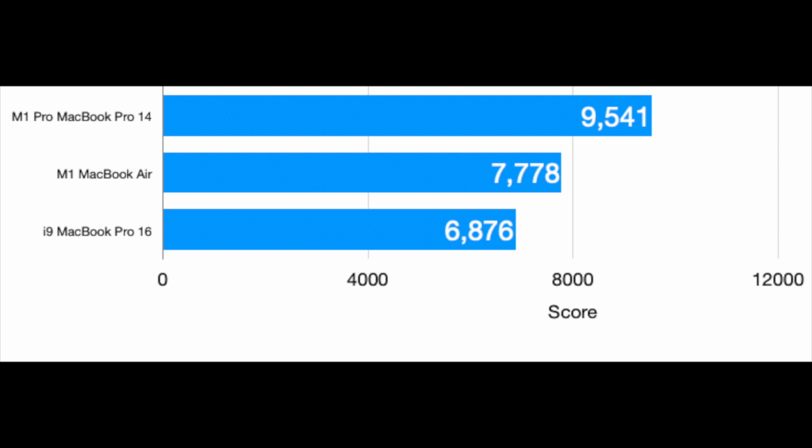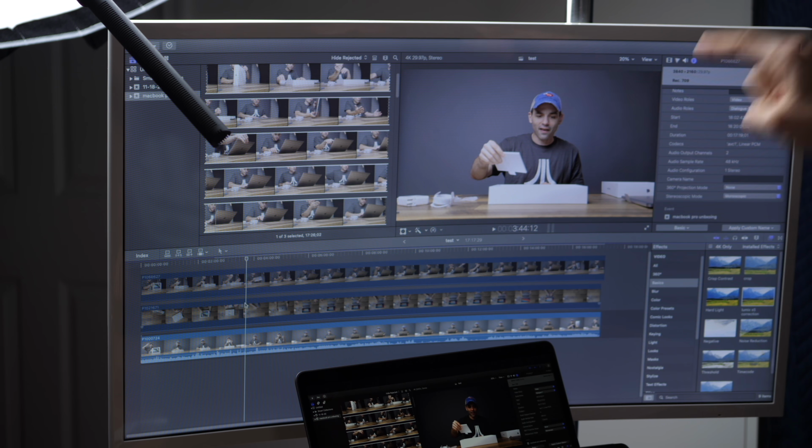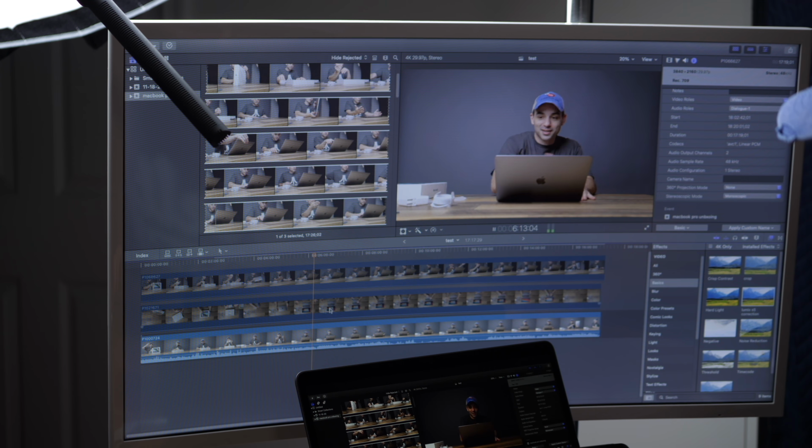If we look at a standard CPU comparison tool, for this I used Cinebench R23, you can see that the MacBook Pro 14 running the M1 Pro did come in at almost 2,000 points higher than the M1 standard in the multi-core performance test. You see a lot of multi-core tests because it's easier to show differences in chips that way, but a lot of standard computer use is not a multi-threaded task. Examples of multi-threaded tasks are things like video editing, bulk photo editing, having a ton of open tabs in a browser at any given time, things that you need your CPU to bring a wider amount of power to bear instead of a deeper amount of power.